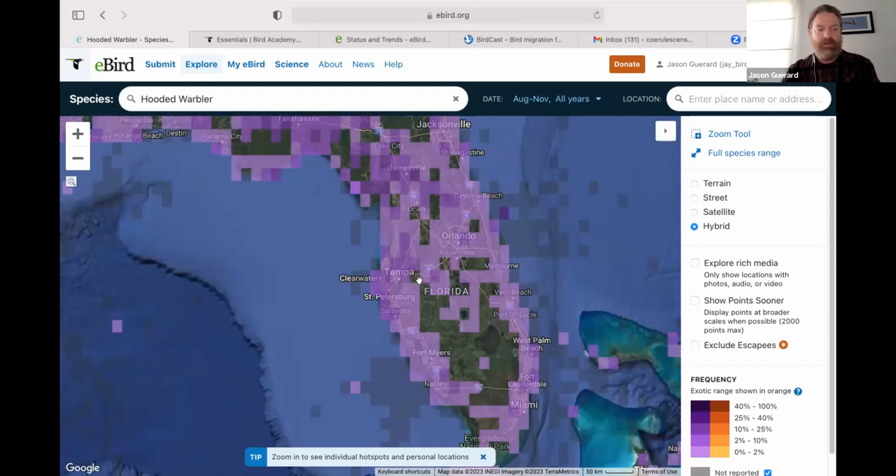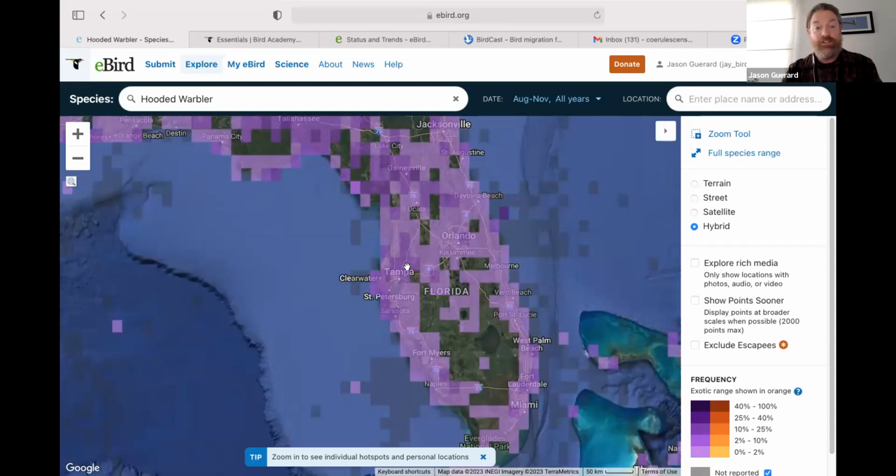When we moved back in 2009, there's an area not too far away from Learning Gate Community School in North Tampa called Violet Curry Preserve. It's a great little spot. And I made it my local patch, and I had the luxury of being able to bird for about 30 minutes to 45 minutes every morning before I went into work. And it was great, all the things I found. It's more of an urban park. It was a spot that didn't have a lot of data, and I was able to add a lot of data to eBird for that.